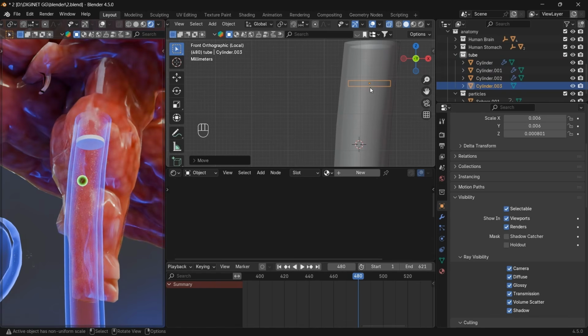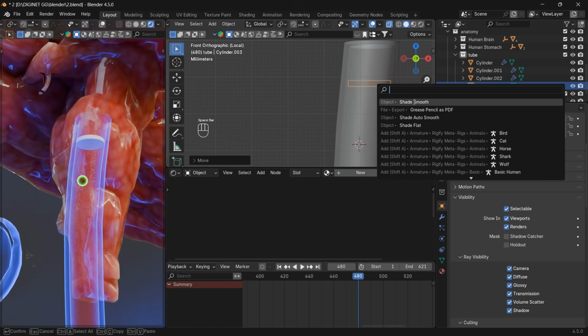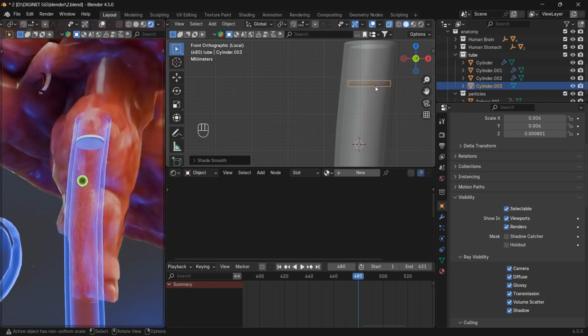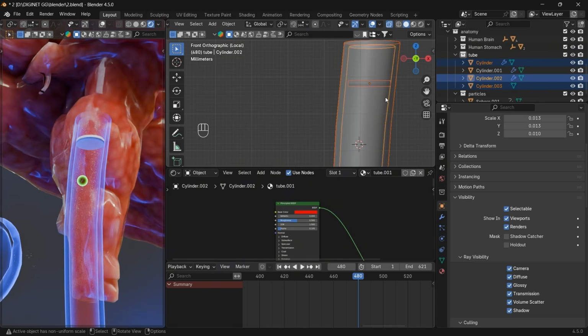Okay, so I have adjusted the block by using a simple cylinder. I'm going to add a shade smooth on it too. I can also parent this cylinder with the tube, so if I need to move the tubes later on, this blockage part will follow.